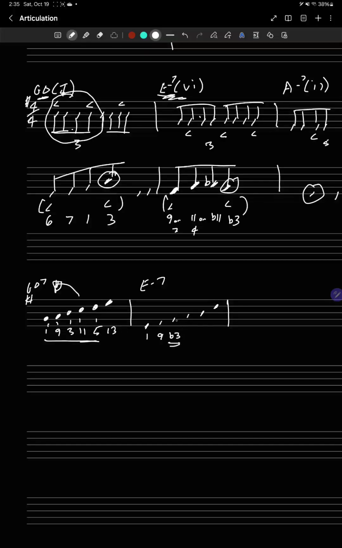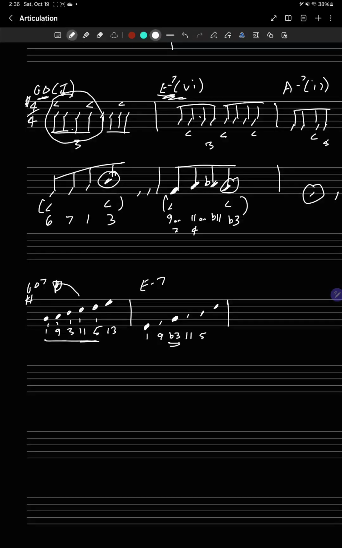Again, the G here is a 1 in the G major 7, but it's a flat 3. So it's always relative to the major counterpart. Because this isn't a G sharp, it's a G natural. So the interval between the root note E and the G forms a flat third.